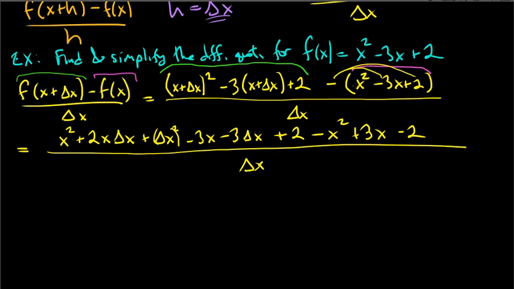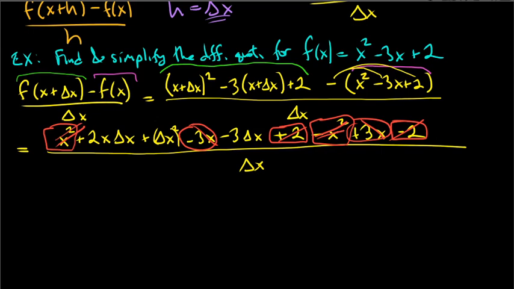Okay, so that's a lot better, right? And in particular, notice that I have a positive 2 here and a negative 2. So 2 minus 2 is 0, so they just add up to 0, right? So you can say that they cancel, right? We also have a negative 3x and a positive 3x. That also adds up to 0. And we have, well, negative x squared and positive x squared. That also adds up to 0.